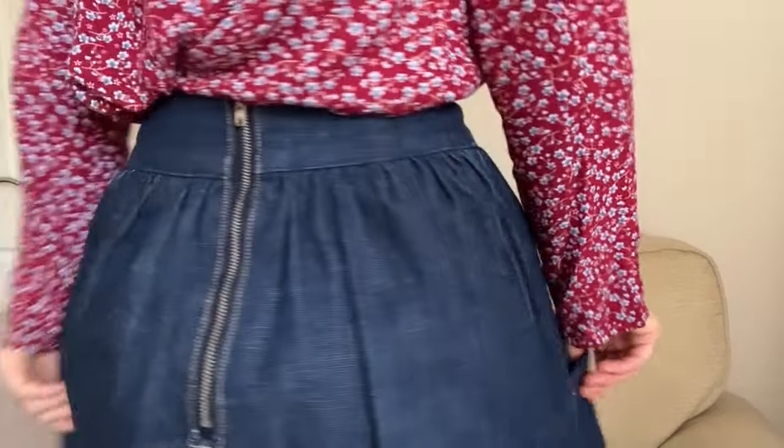I'll turn around so you can see the exposed zipper, which is a really nice detail that makes it different from other skirt patterns. It's actually one of my earlier makes — I made it before I had my overlocker, so all the seam edges have been zigzagged using my sewing machine. Luckily they're holding up quite well. I guess because it's a skirt I don't wash it as much as a top, but it has been washed a fair few times and is still holding up really well, which I'm glad about because I love this skirt and don't ever want it to wear out.